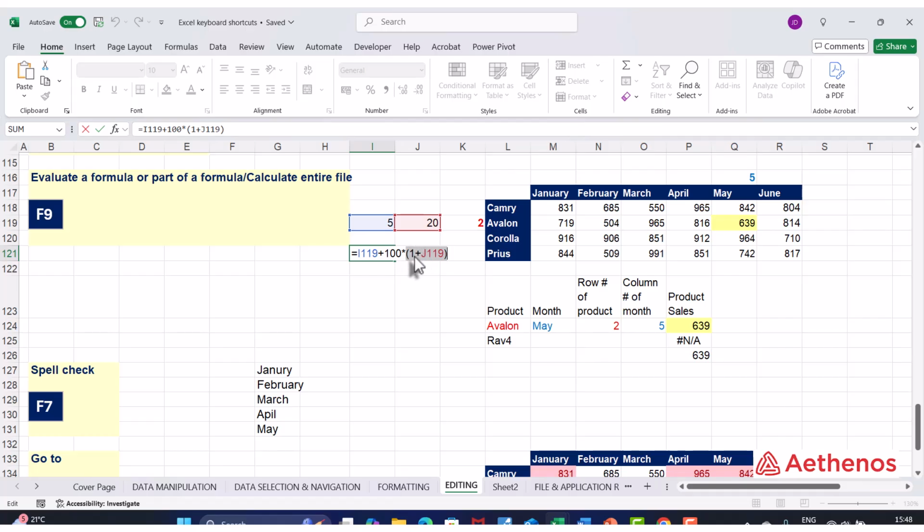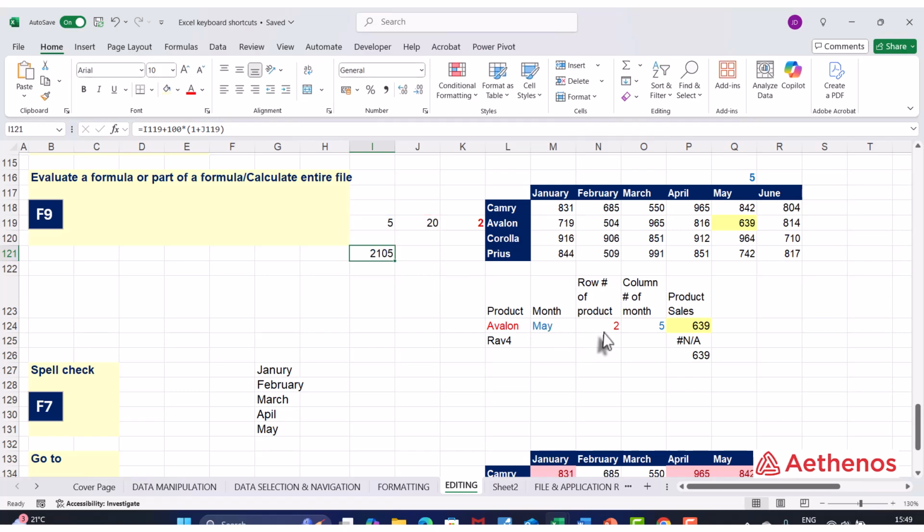But in older versions of Excel, if you want to evaluate the formula or part of a formula, you will need to use the F9 key. So I select this part of the formula and I press the F9 key. And the value for that part of the formula is shown here in the formula. From here, I need to press escape to come out of evaluation.